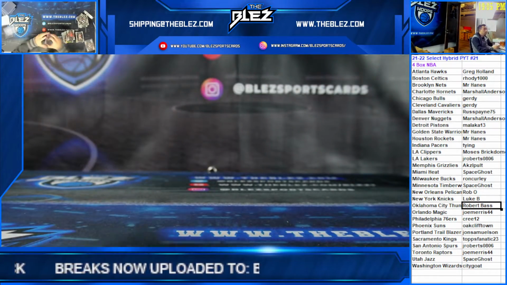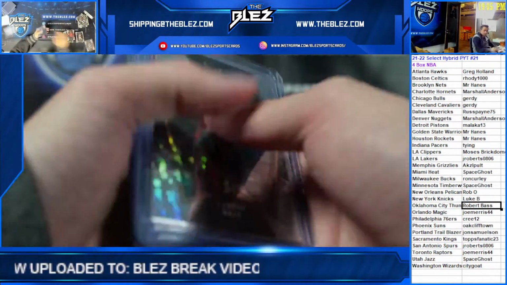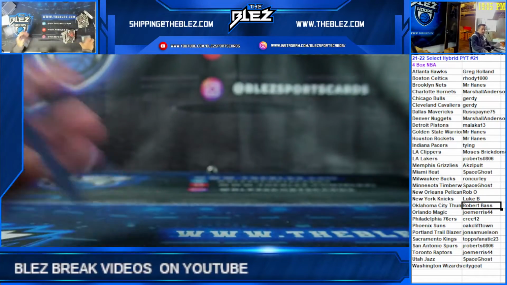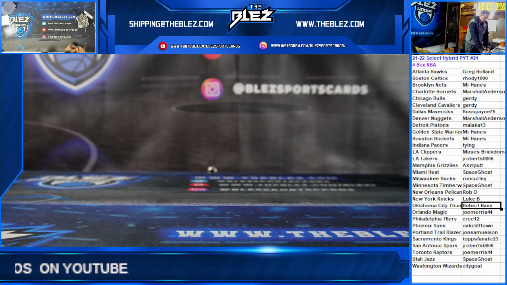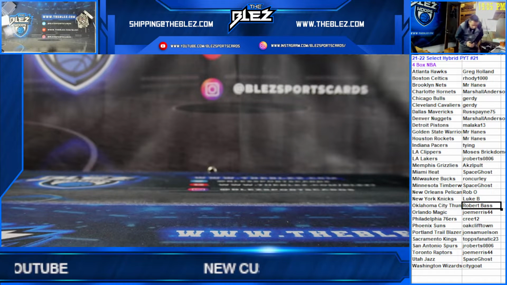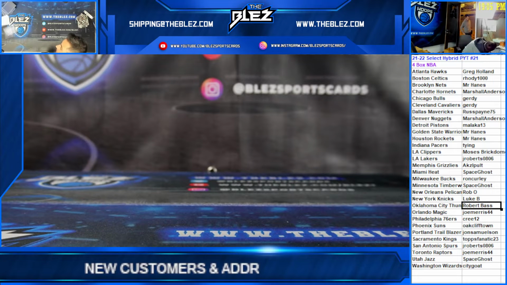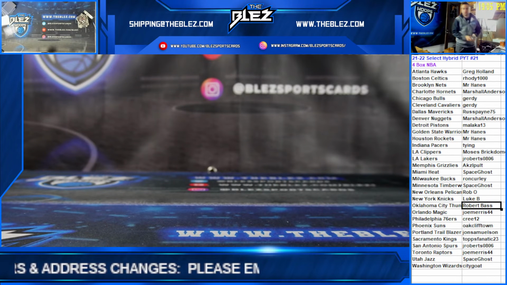That was like a disaster. That was a disaster. That's why we're a full case channel. That was the one case. It was, I think, well, he had a Jalen Green RPA to 5. I didn't see the rest.